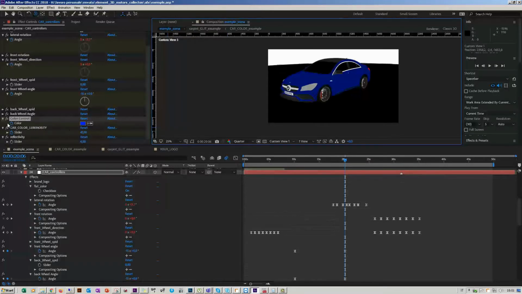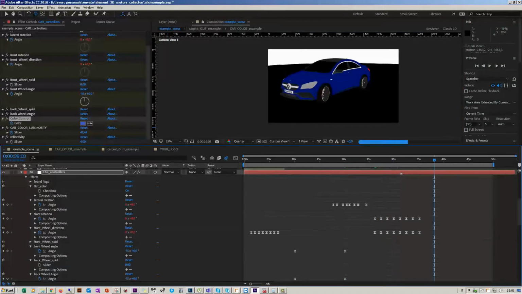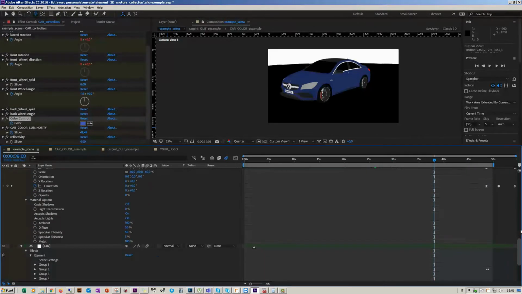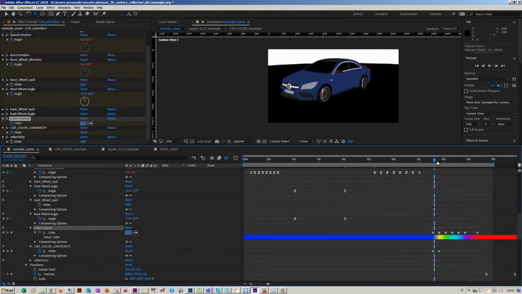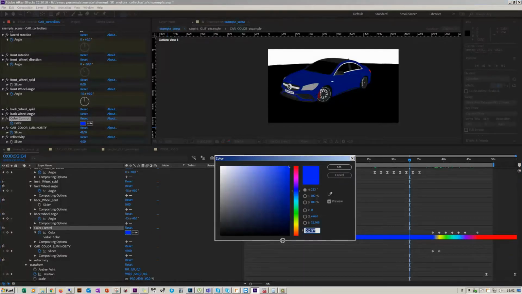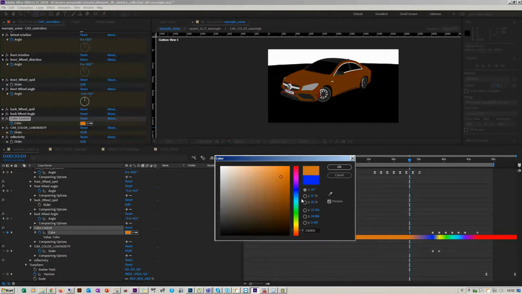In this case, I have animated this one only to have the possibility in the example scene to show how versatile this is, and then you can see that by simply changing this color as you do in a normal solid, you will change the color of your car.